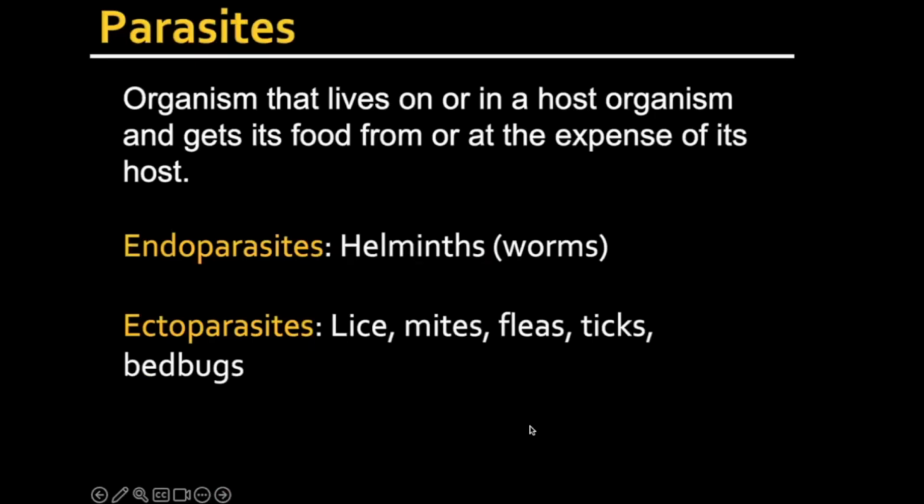Parasites. This is some kind of organism that lives on or in a host and gets its food at the expense of that host. So we have a couple of categories here. We have endoparasites, which are inside the body, and mainly we're talking about worms. Helminth is a worm. So we're talking about tapeworm, pinworm, that kind of thing.